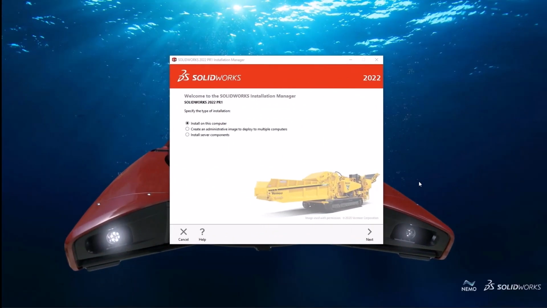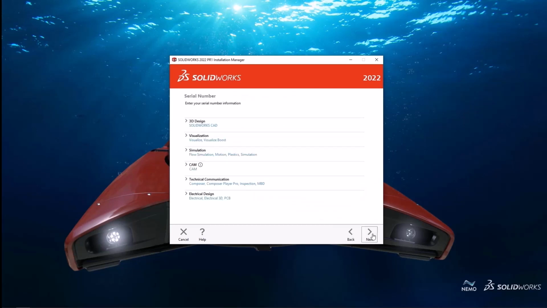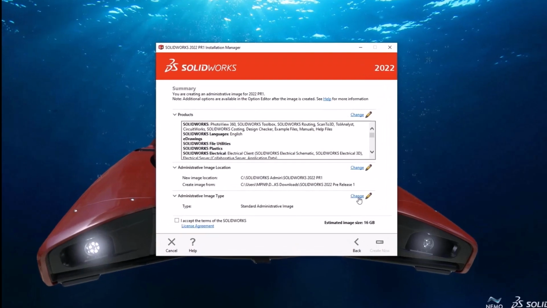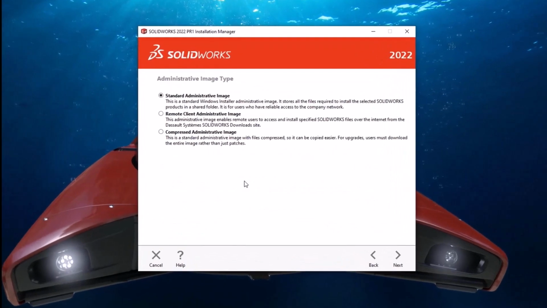Administrative images create tailor-made installation packages from the source SOLIDWORKS installation files. There are exciting new enhancements to this process that make deployment more powerful, flexible, and organized. Starting with SOLIDWORKS 2022, we have two new options for deploying administrative images: remote client and compressed.